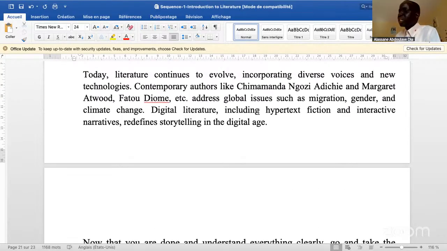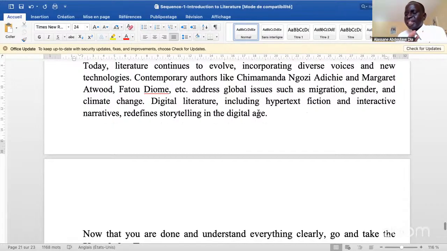So now with the digital age, things have changed. You see a kind of coming back, a revival of oral literature. So storytellers have come back in the form of digital storytellers, and everything is moving. So it is amazing, class.